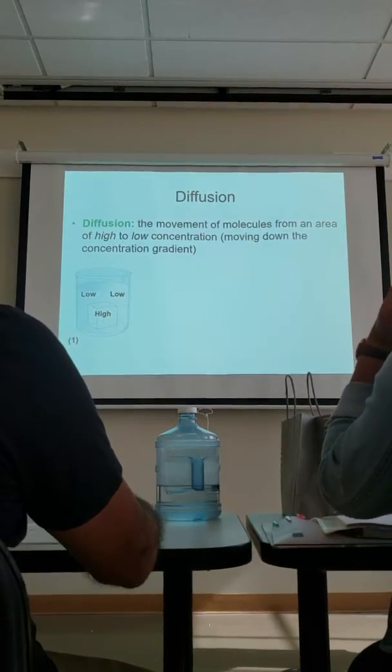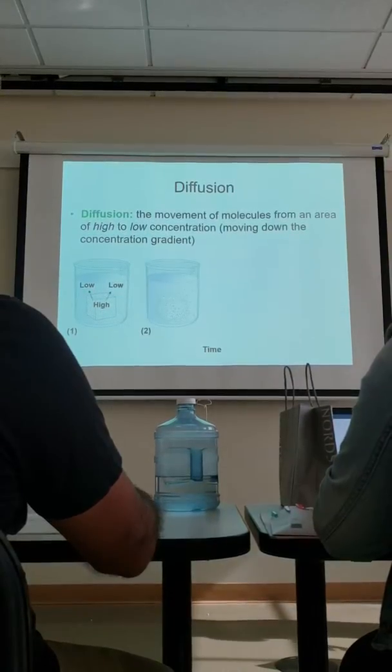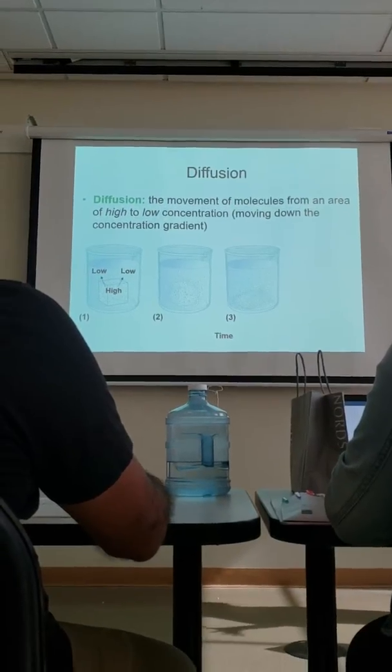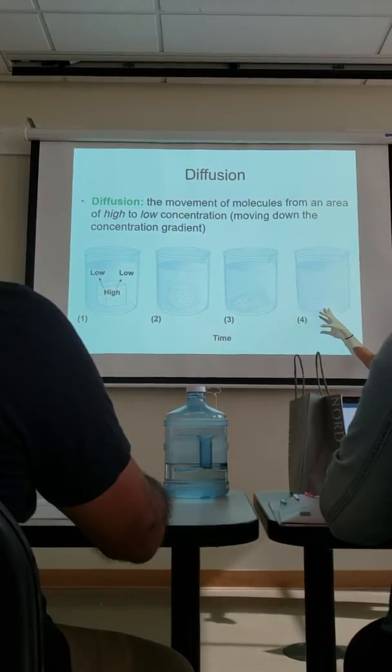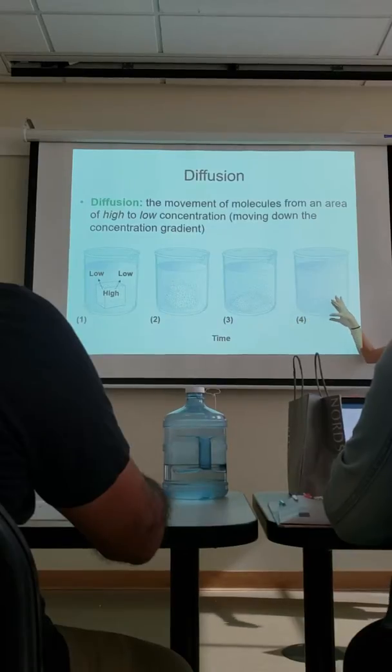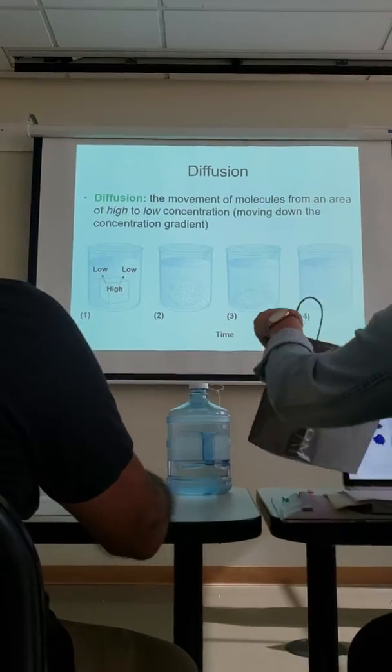Yeah, it dissolves or it diffuses, so given time, the sugar moves from the high concentration to the low, so it moves out, and it keeps diffusing until it's evenly spaced throughout the glass. And at this point, we're finished with diffusion. We have an even spread. The concentration is even across.